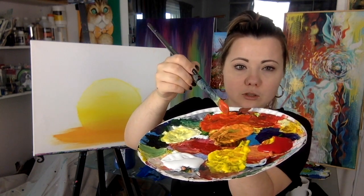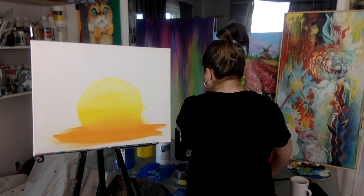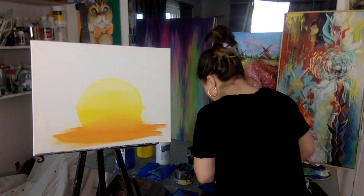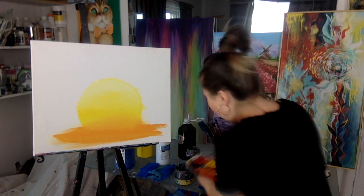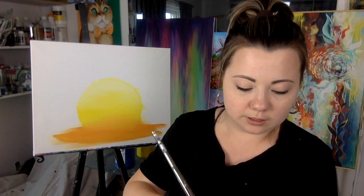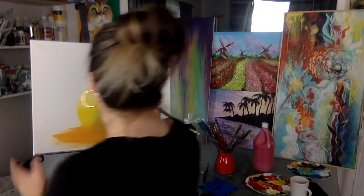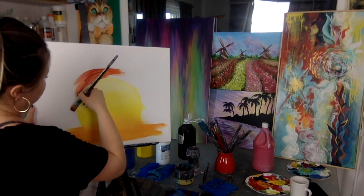This is what this color looks like for me. And now I need a tiny, tiny dot of black. Now I'm not gonna add all this black right into that spot. Of course not. I'm gonna put it on the side first. So I'm gonna put my black on the side. And now out of that, I am only gonna take a very, very tiny smidge of black. This is more than enough to darken it up. And with this light browny orangey color, I'm gonna go right around here.